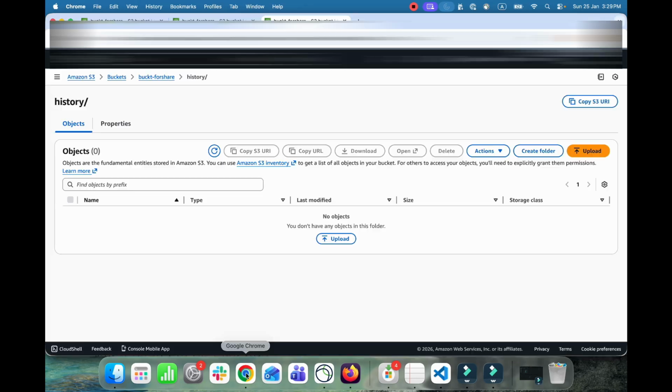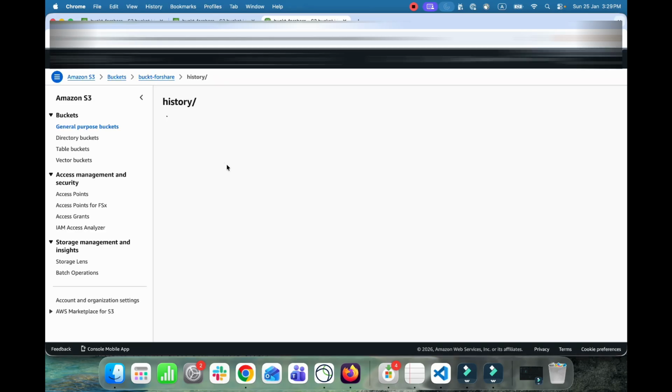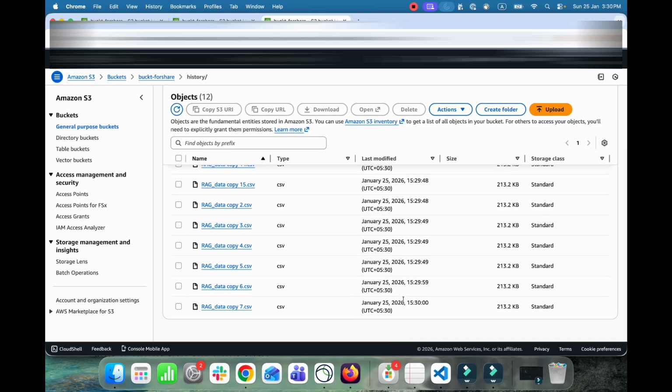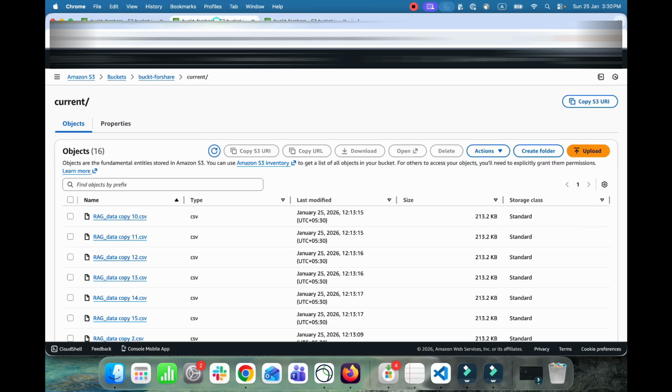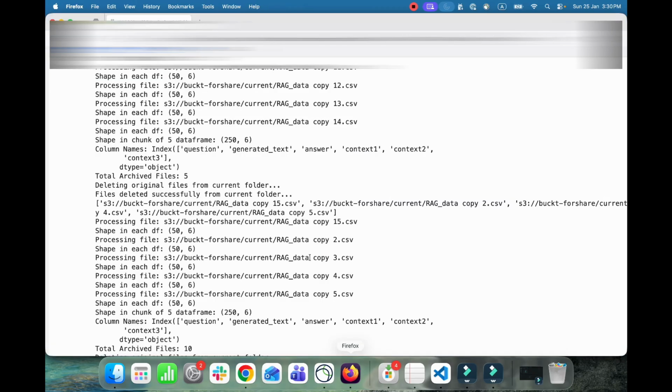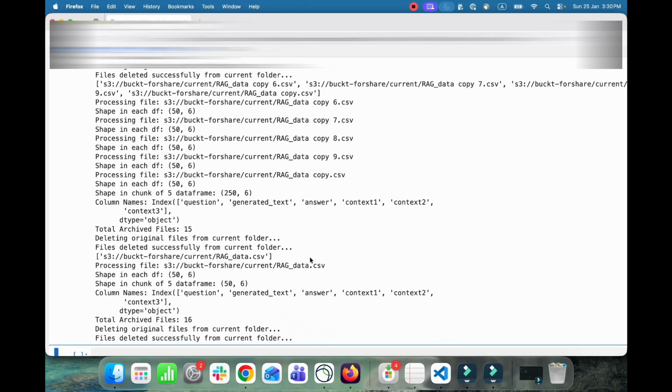If I go here and refresh this, oh, there was a refresh button there as well. You will see the files are starting to come here, and by the time I refresh this, it will be empty. Yeah, this is empty already because everything is copied over, right?